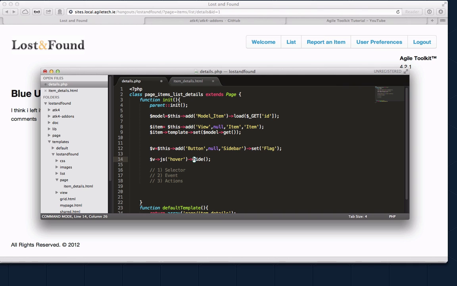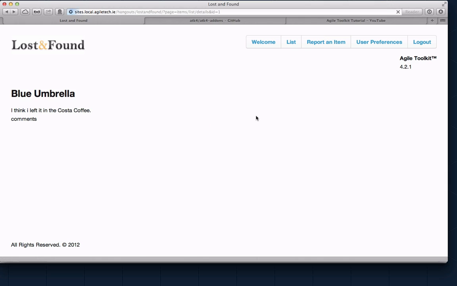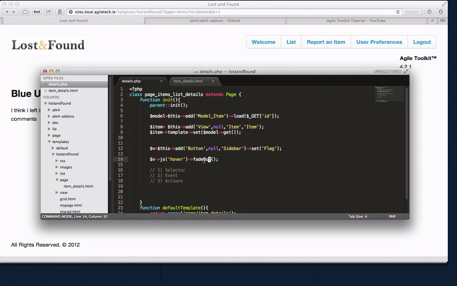And in our case, action is only hide. What else we could do? Let's say fade out, which are all the jQuery UI default things. Also, we can use the methods which will somehow change the selector, such as I can use closest ATK row.